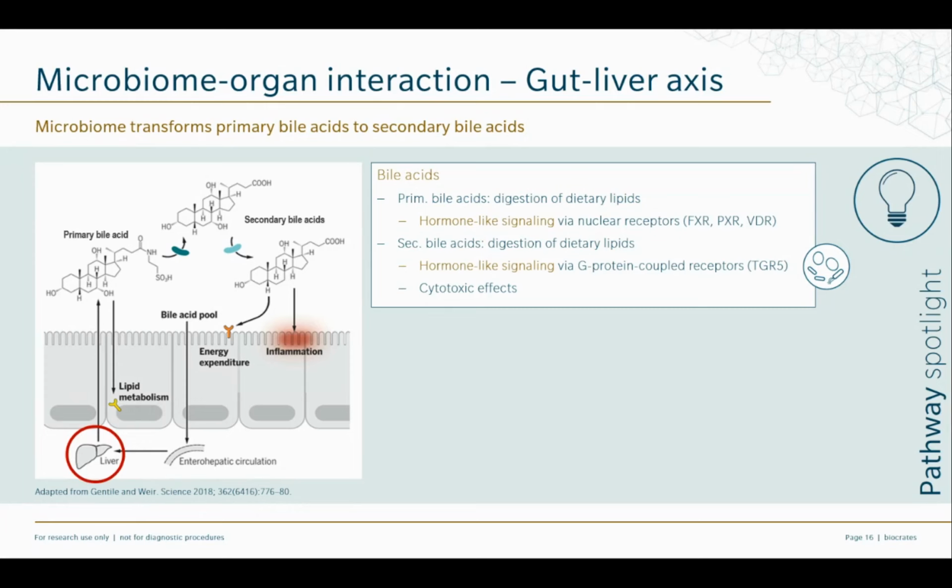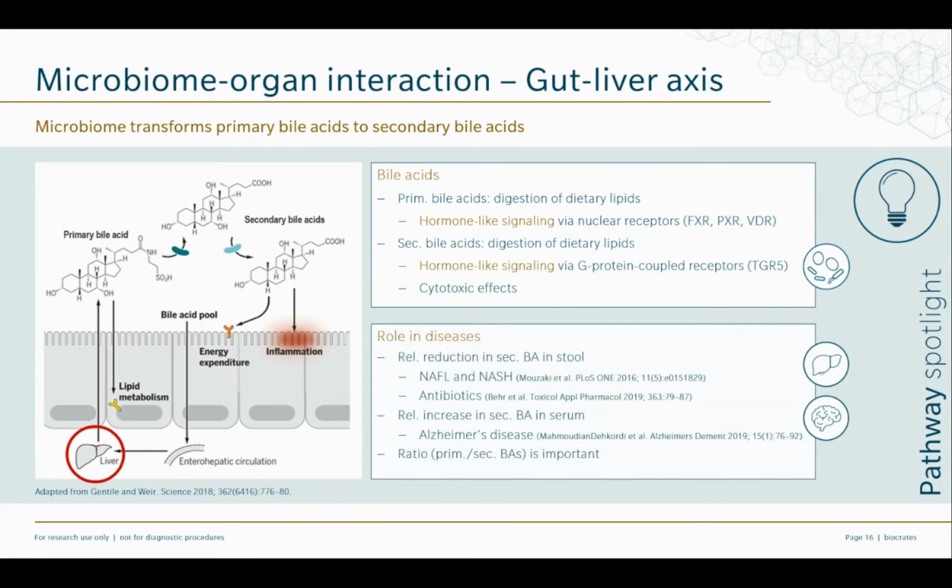Since they are lipophilic molecules, they are able to intercalate into cell membranes and thereby destabilize the membrane and cause inflammation. A reduction of cytotoxic secondary bile acids in stool relative to primary bile acids was shown to be linked to non-alcoholic fatty liver and non-alcoholic steatohepatitis. The same was observed upon administration of antibiotics, which can also cause dysbiosis in the gut bacteria.